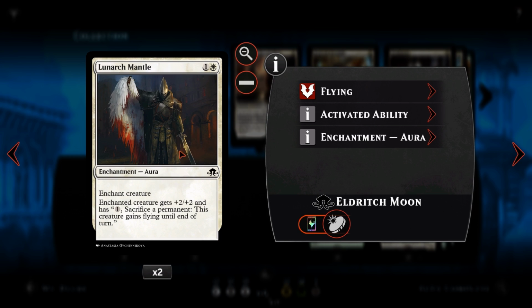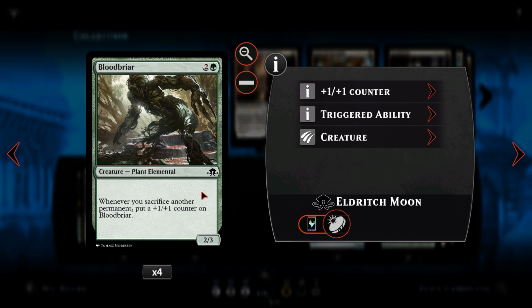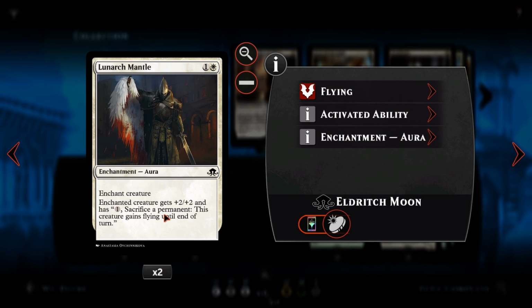So if we stick Lunik Mantle onto a Bloodbriar, we pay 1 to sacrifice a permanent, which includes lands, more specifically the land you use to spend on the ability. You give it flying and it gets +1/+1. So when we're ready, we will protect Bloodbriar with absolutely everything we have in our arsenal. We will give it evasion and we will sack absolutely everything on our board, very much like Affinity style. And every single time we sacrifice a permanent, we get a counter. So we pay 1, we sack a land, we get a counter.